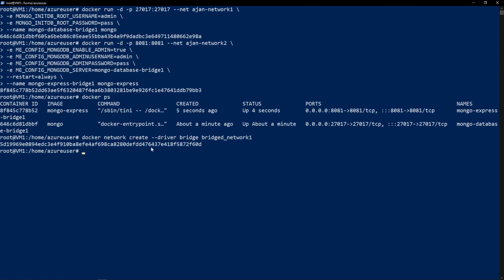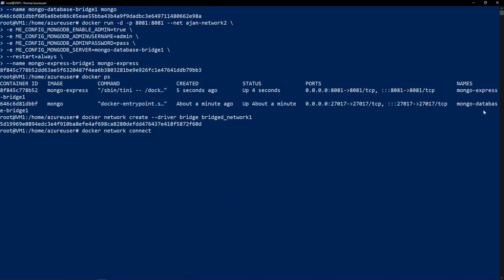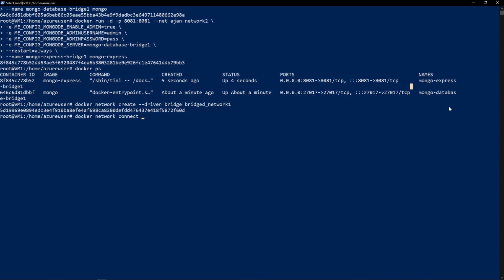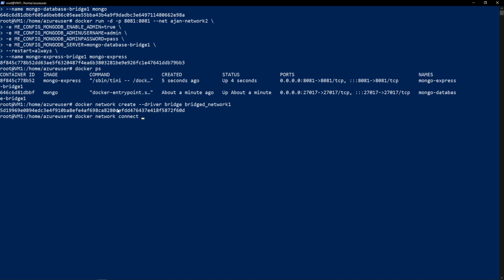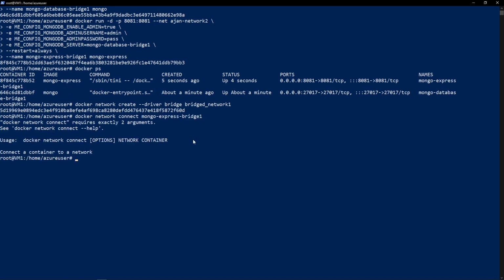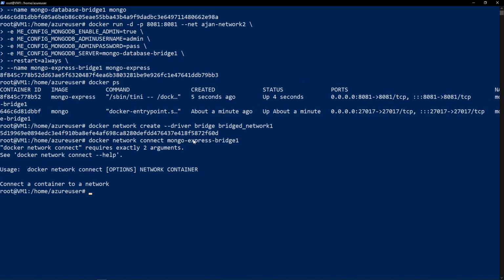Once we have the bridge network, we need to connect both the containers to this network. For that, we have the command docker network connect and the name. The name of this is, let me zoom out, mongo-express-bridge-1. So let's connect this first. Okay, it requires 2 arguments.